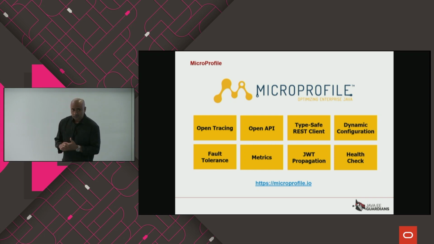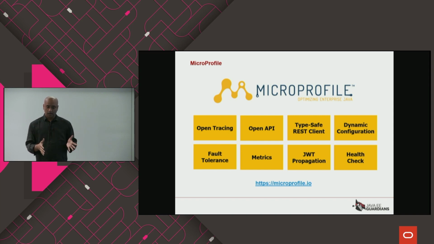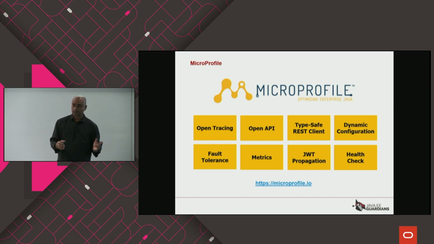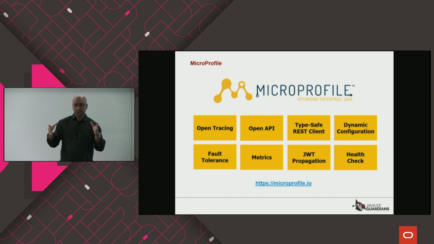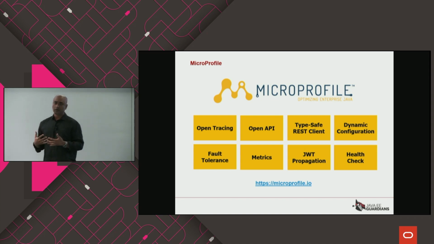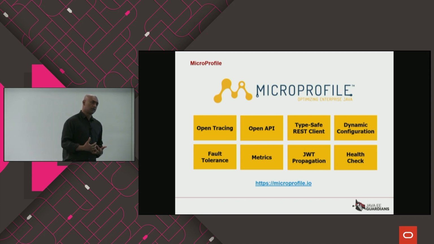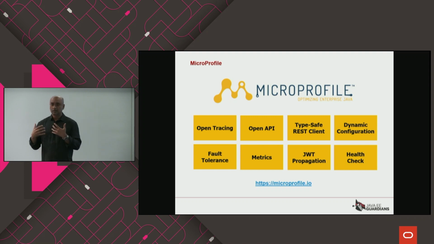The other saving grace has been this other project called MicroProfile. What this project has been doing for the past few years, because we needed to do this transfer process and sort out what was going to happen in terms of the future of Java EE, is that this body of effort has stepped up to meet the needs of developers that are not necessarily writing monolithic applications. The folks that are writing very small-grain microservices applications can use these sets of APIs.